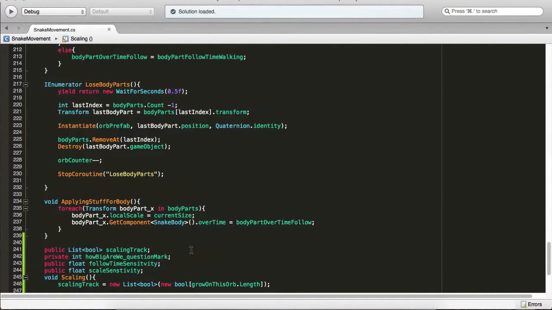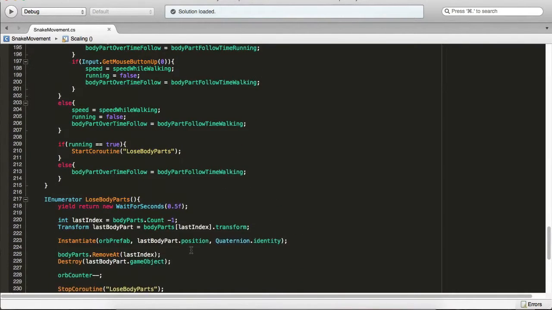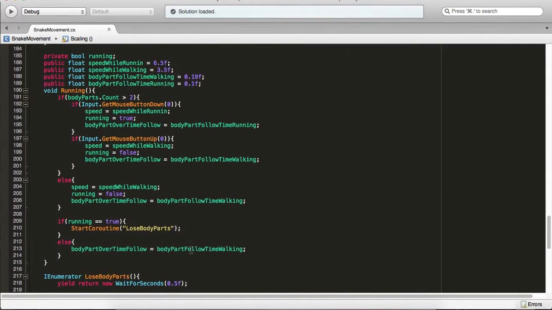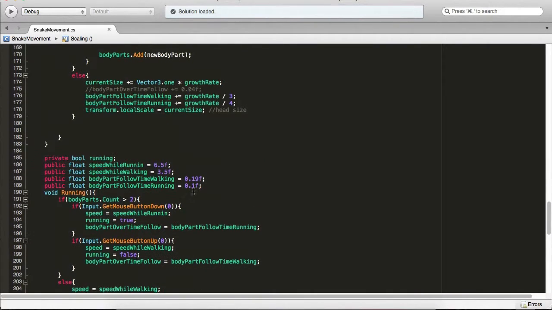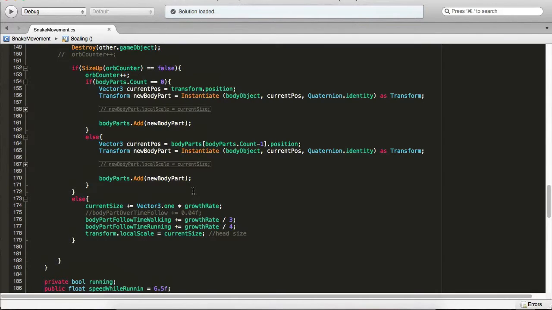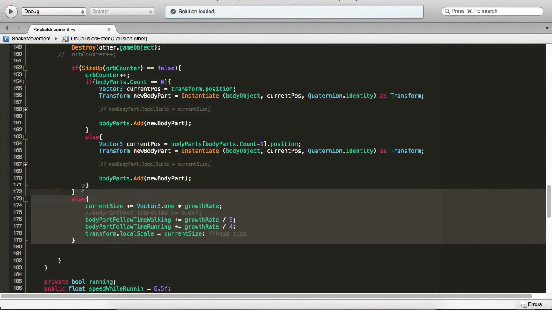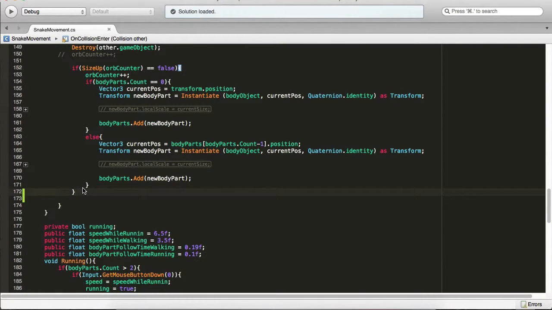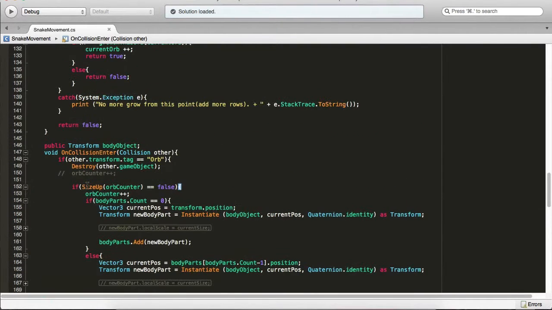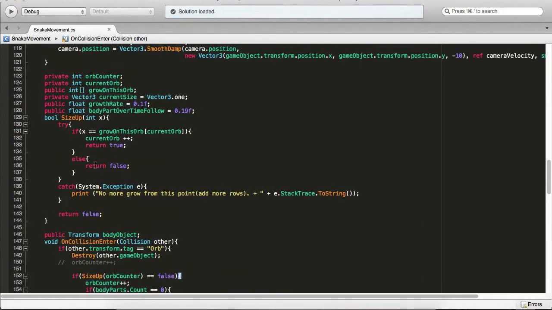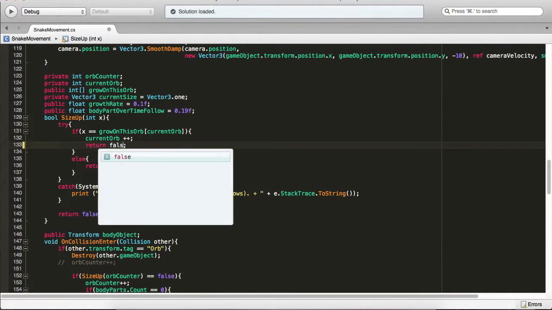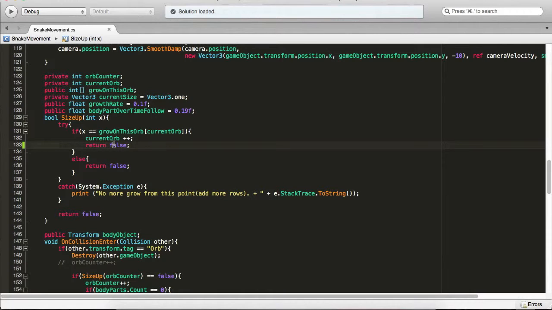Okay, so for this to work we have to change some stuff in our methods from before. First we're gonna go up to the running, let me check that one. Running, I think this is okay. You guys can delete this else loop, we don't need this since we changed it. Okay, the orb counter, you want to change this to false since we want our snake to grow each and every time.